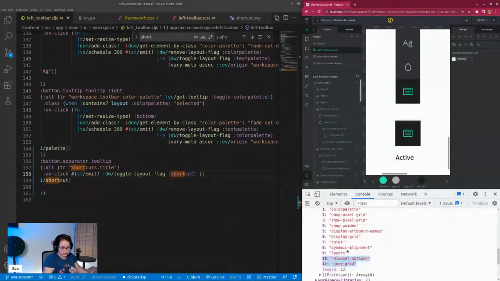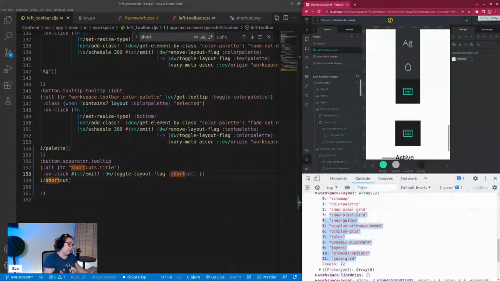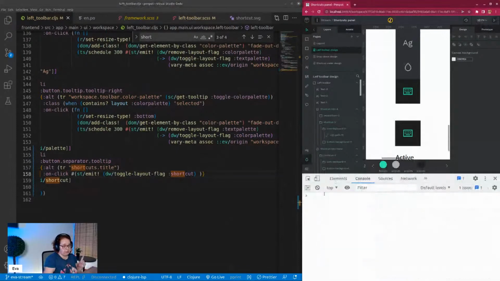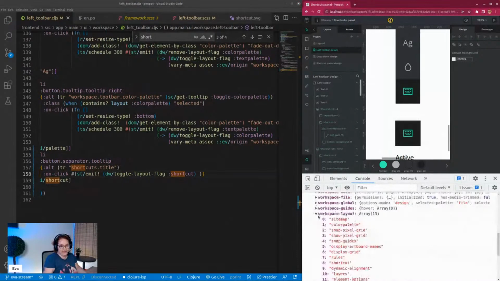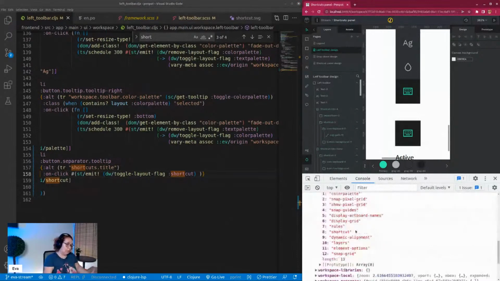No, you don't see anything about shortcuts. Am I right? Let's press the button now and check again. Let's see. Layout. Here we have that tag. That's exactly what we need.